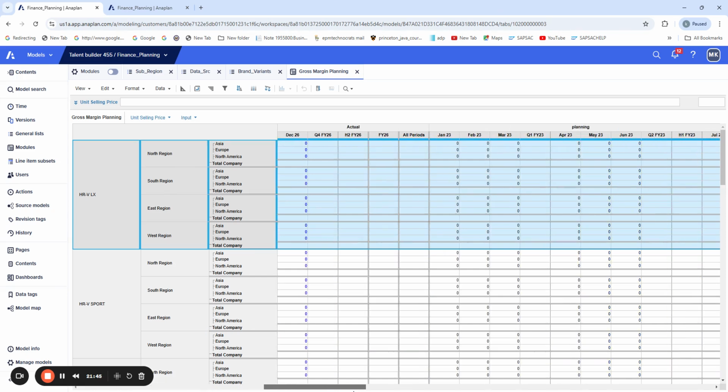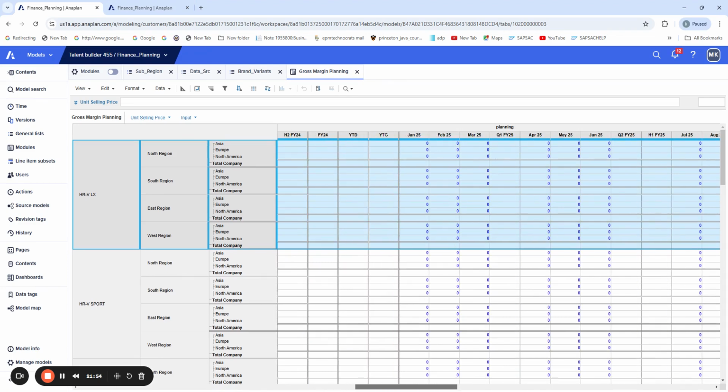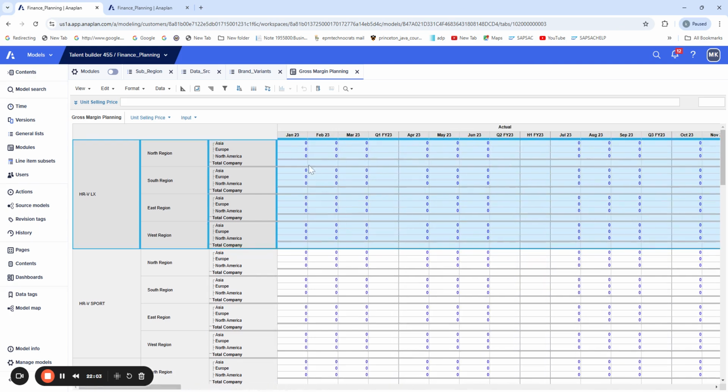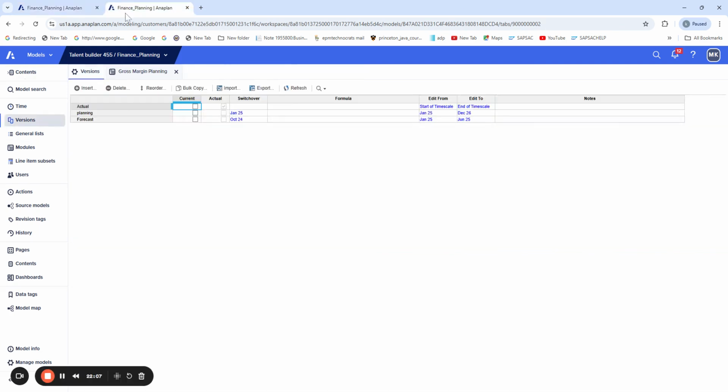And if you cross this, if you go to the planning, you can see the black values. Of course, for some of the quarters or for some of the time periods, you can see the blue, so they are editable. Here you can see these values are editable because I customized my actual version in this version list, like I configured edit from and edit to.